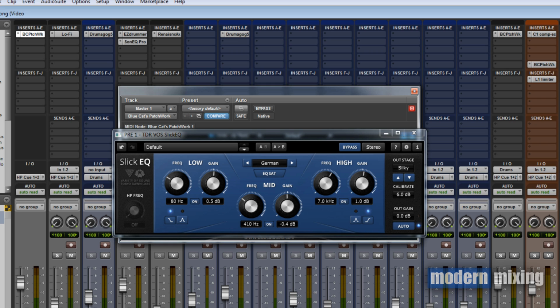So that's it. I mean, again, like I said, it's a lot of subtle moves. That's all you really need with this plugin. It sounds very, very good. It helps bring things to life. Something about the saturation in here, it's very hard to explain, but it's not doing a ton. I mean, you can push it pretty hard, but it doesn't really do a lot, but it seems to bring things to life a little bit. It gives them, you know, that little extra bit of character to make it that much more musical. So yeah, that's it. Let's move on to the next section here.